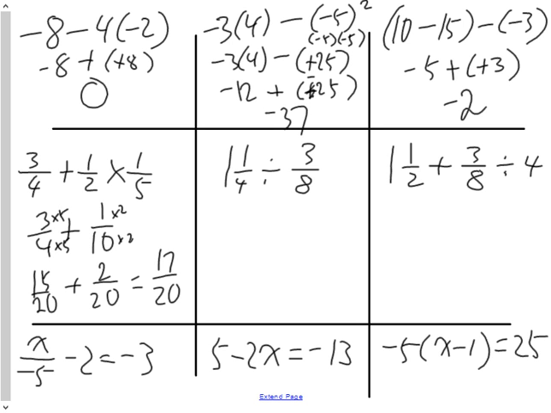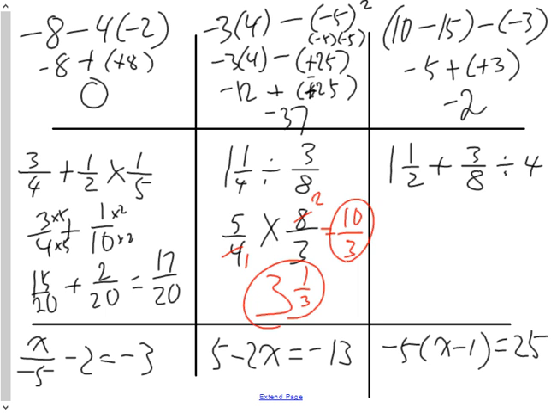The middle question is a division question with a mixed fraction divided by a regular fraction. Generally speaking, when we use algorithms to solve fraction questions, it's best to use improper instead of mixed. The rule is never divide fractions if you can avoid it because it's much easier to multiply by the reciprocals. Instead of doing 1 and a quarter divided by 3 eighths, I'm going to do 5 quarters multiplied by the reciprocal of 3 eighths. Smart students will look to see if they can cross-reduce. Here you can. 8 over 4 would reduce down to 2 over 1. Now that you have that cross-reduced, 5 times 2 is 10, 1 times 3 is 3. 10 thirds is the same thing as 3 and a third. Both of those answers are correct.